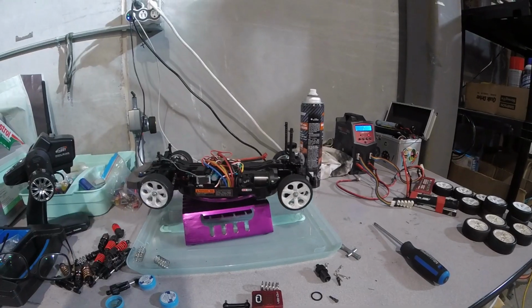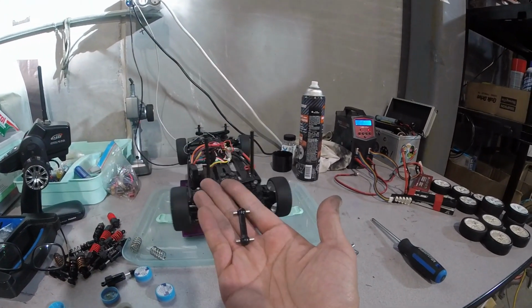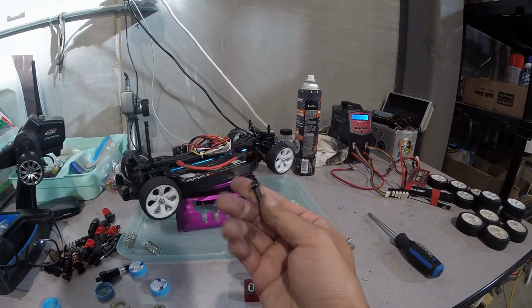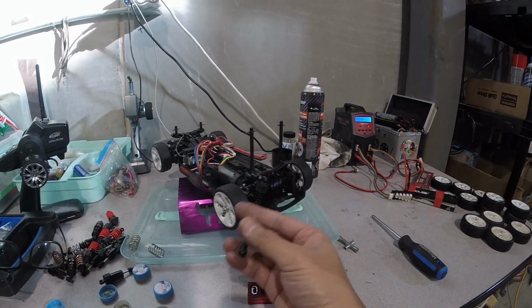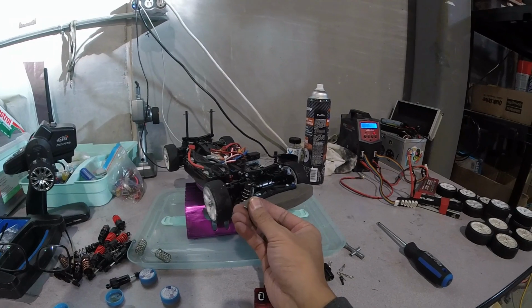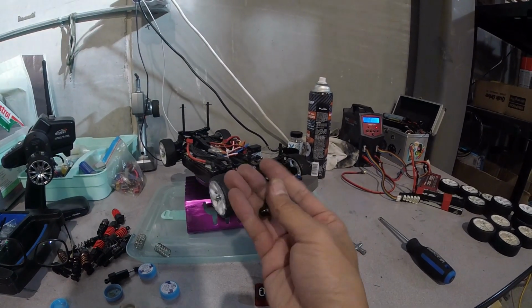We'll see. You know when I hit something and then I said the car's pulling? Well, John was running on the track and he just found this. A dog bone. Well, doesn't this look familiar? Kind of like that TT-02 dog bone. Well, I'll try not to hit anything, but this is clearly an issue.